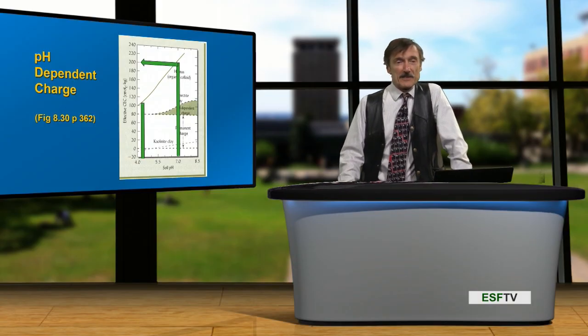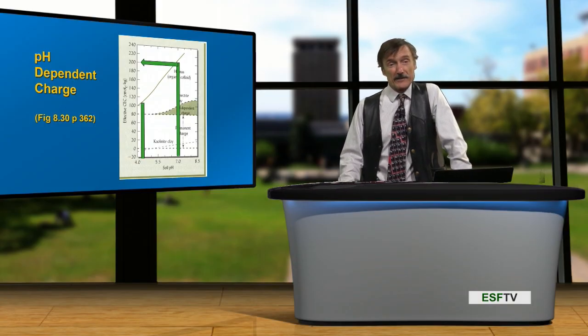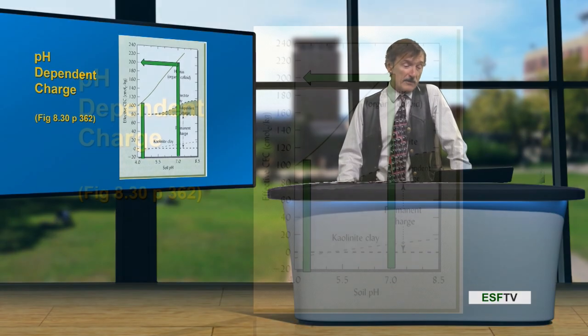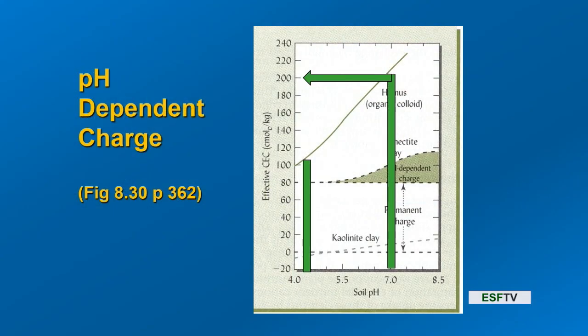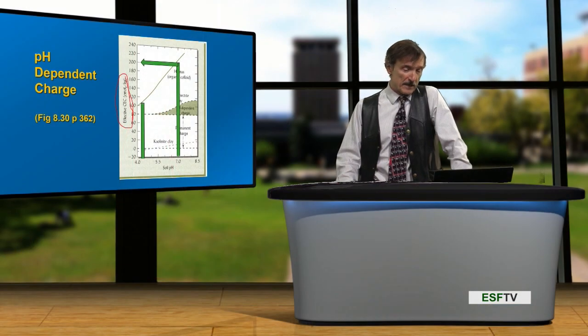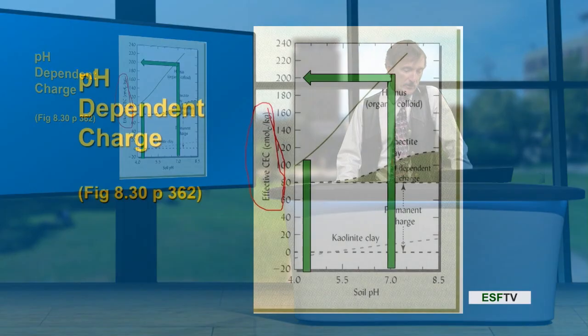Well, it matters because pH affects charge. And a while ago, I introduced the idea of pH-dependent charge. Here it is now again. And so we have this graph showing effective CEC, and you're familiar with the units, centimoles of charge per kilogram, right? And so we've used an unbuffered salt. We've actually done this exchange. We force this exchange at whatever the pH of the soil is, at native pH. And so we plot effective CEC, centimoles of charge per kilogram, by soil pH.